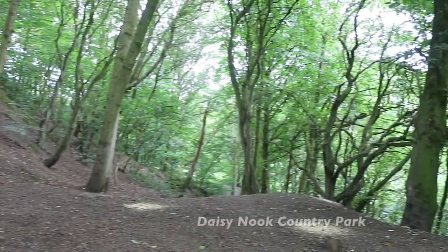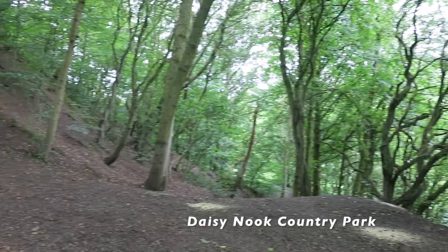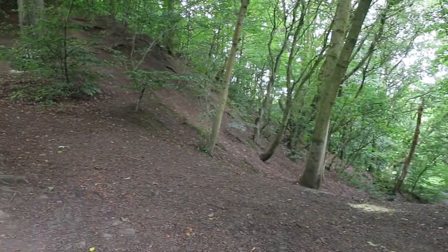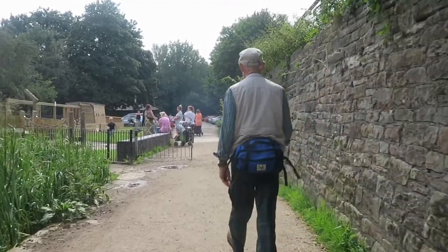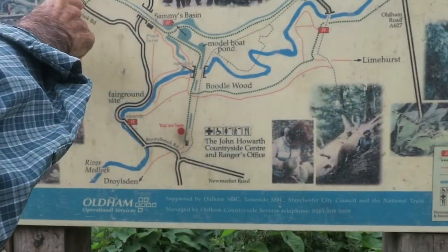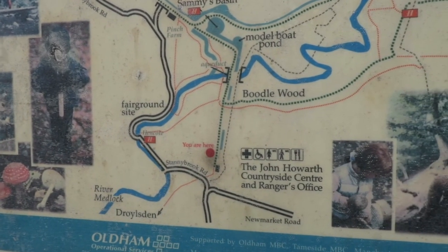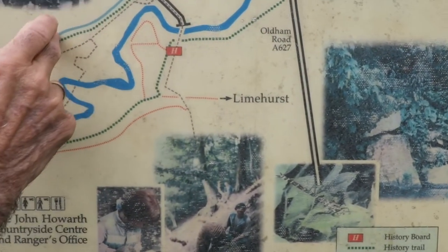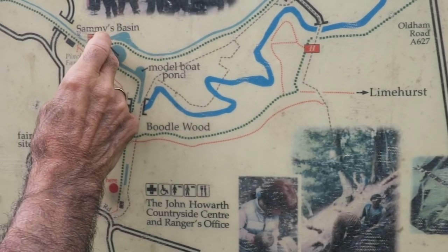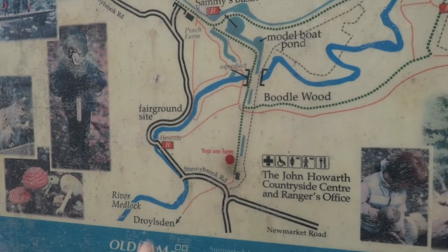Nook down there now. Yeah, it is, isn't it? I think Daisy Nook as such is just that little bit lower down there. Crime Lake. It would have gone on further, I think. Yeah. And this goes down to the Ashton Canal. Where have we been on there? We did at Park Bridge. We've come down here. It was high up, to this area here. We've been up there, and then what we've done, we've come in, we've come back down here now.